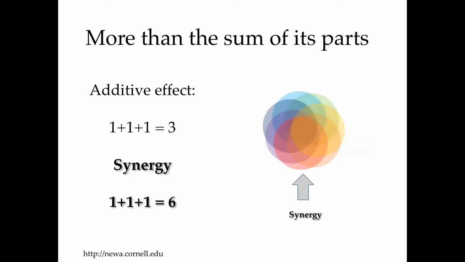So if you take any one of those pieces that I'm talking about in the NEWA decision support system by itself, you wouldn't get the same effect as having everything work together. So this is called a synergy. And just to illustrate this point, if you were to do 1 + 1 + 1 = 3, that's an additive effect. So if I have a weather station and maybe I call up my local extension person and maybe I go out and scout, those are all effective, but if you don't consider them together and kind of take a holistic approach, you wouldn't get this synergy. So it becomes something more than each of the individual parts.